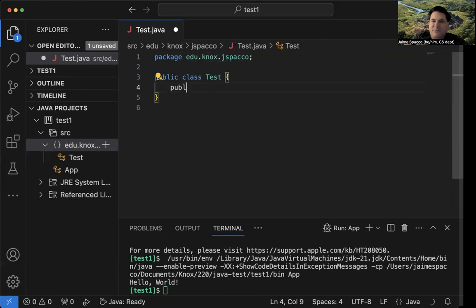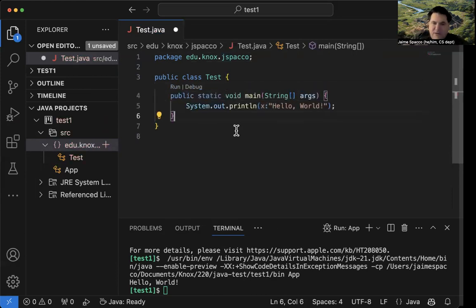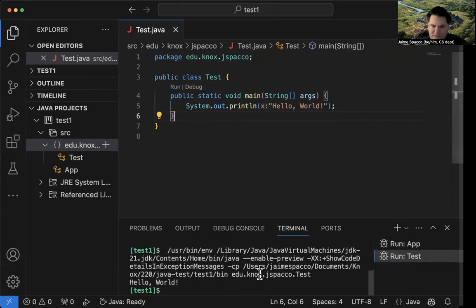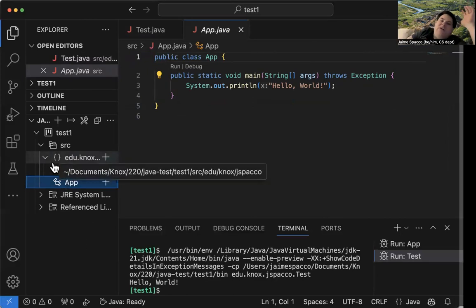Watch this. Public. Oh, hey. Thank you, GitHub Copilot. And I can just click run. Boom. We have another hello world. So we have two hello worlds, but one of them's in a package and one of them isn't. So if you want to work with packages, this all understands it. This is how all the cool kids are doing their coding these days. They're doing it with VS Code.